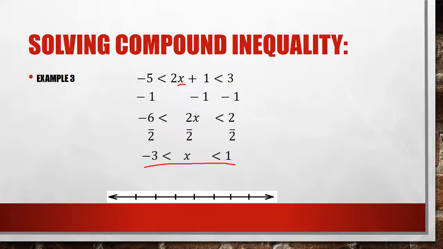And I'm going to have to put 2 numbers on the number line. I'm going to have to put -3 right here, and then put 1 right here. And in this solution set, I'm not including -3, I'm not including 1, but I'm including every single number in between these two. So all I need to do is to include every single number between -3 and 1 to represent this solution set.